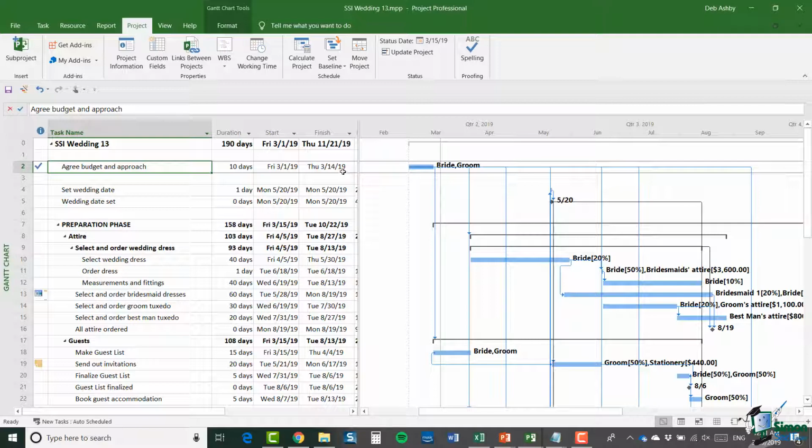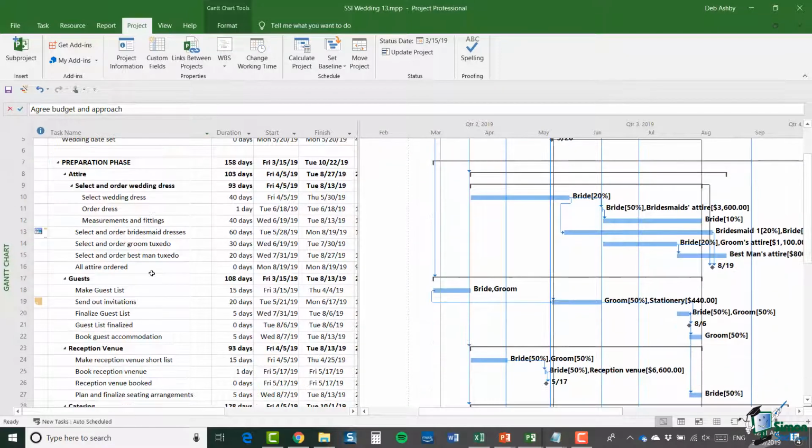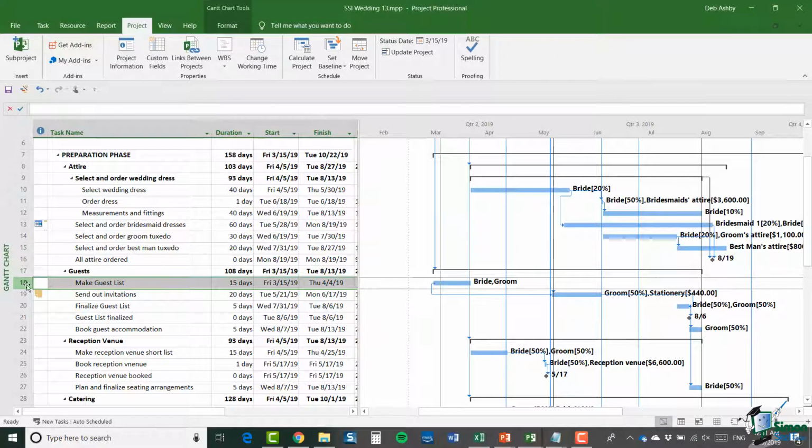Therefore, it should have finished by the date that I set, my status date, which in fact it has. And you can see I have a nice tick in the first column just there. The other task that's due to have started is this one, make guest list. Now let's just open up the task information and have a quick look at something about that task.